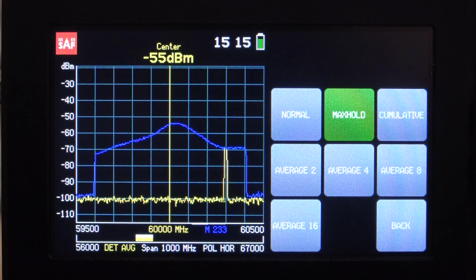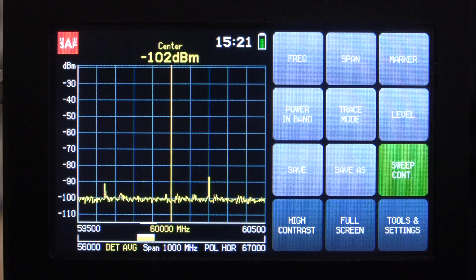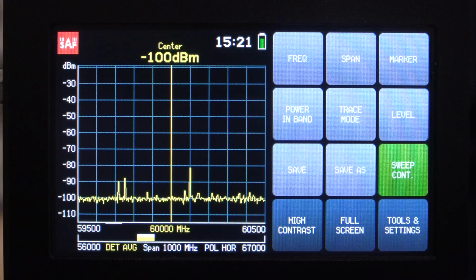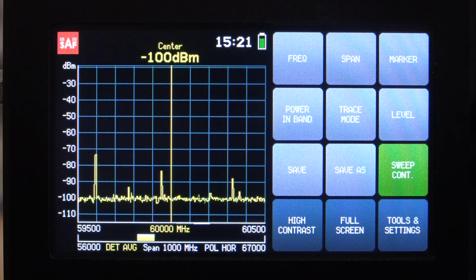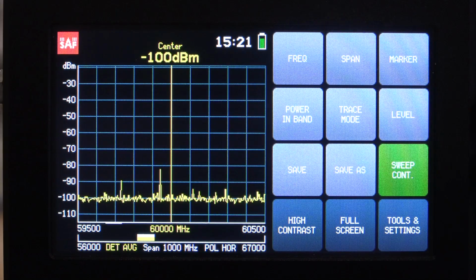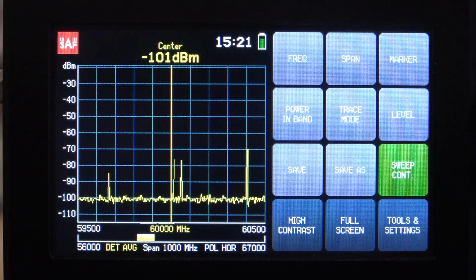That's pretty interesting. Now, there are of course limitations. In this particular case, we have a signal jumping around so fast that the instrument doesn't have enough time to accumulate enough energy to show you the correct amplitude at any given time. This is of course the limitation of having only 1 gigahertz as the minimum sweep and the sweep being at the rate it is. But of course, in an instrument that's low cost at these frequency ranges, this is to be expected.